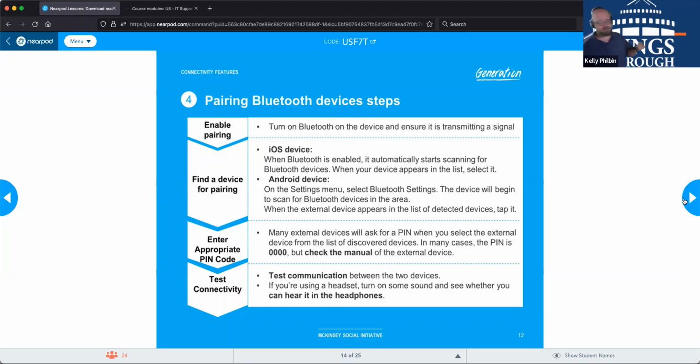Here's the step that you don't normally see. You need to enter an appropriate PIN code. If you've ever paired with a car, this might be something you're familiar with, because the car will put up the PIN code so that you can put in that PIN, and it can then connect. However, most devices just have a generic PIN of 0000.